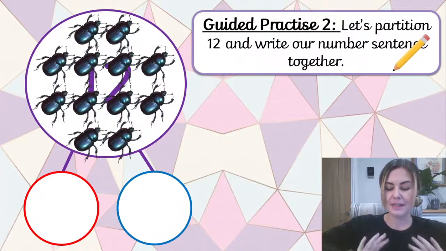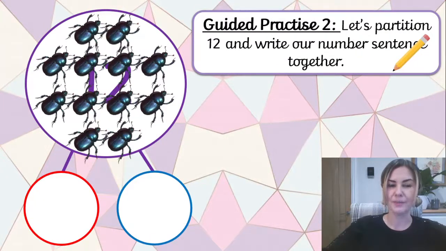Right, you might need to pause the video actually and move all of your counting objects into the whole section. Okay, now I have 12 beetles. Can we count our 12 beetles together? 1, 2, 3, 4, 5, 6, 7, 8, 9, 10, 11 and 12. Perfect. None of them have run away. That's great. Let's find out what other numbers put together make 12.